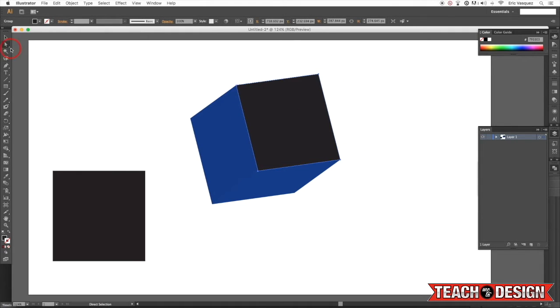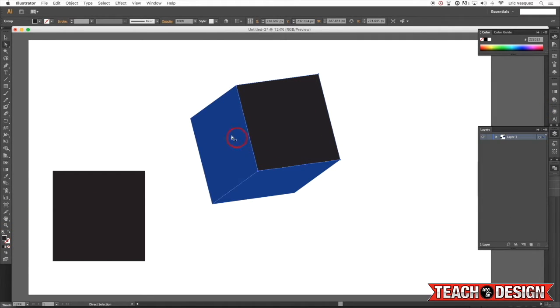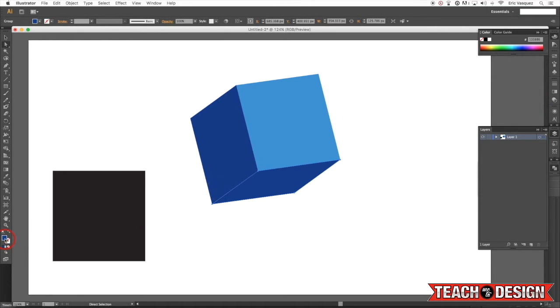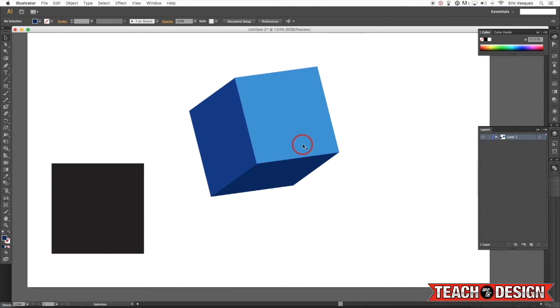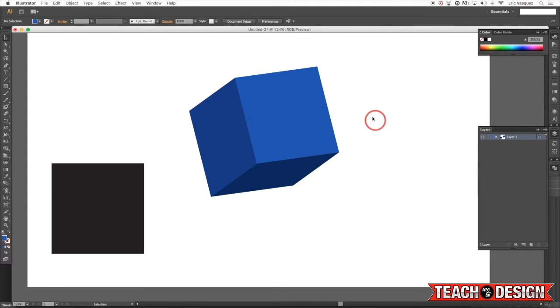So what you can do is press A on the keyboard to get your direct selection tool, and then we're going to double click our fill color here, or you know what, actually I'm just going to press I to get the eyedropper and sample this color, so that now all three sides are the same color. But now if I double click on the fill color for that one side, I can make it a little bit lighter or a little bit darker. So now you can kind of see how we can start to change up the color of these sides on our own. So we're going to maybe make this a little bit less bright. We don't want to go too bright, maybe something like that.